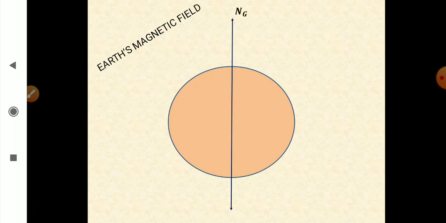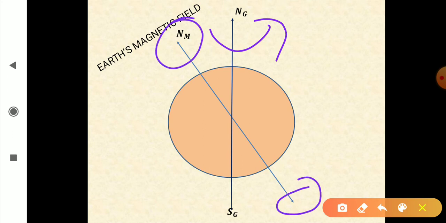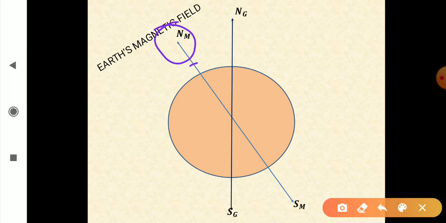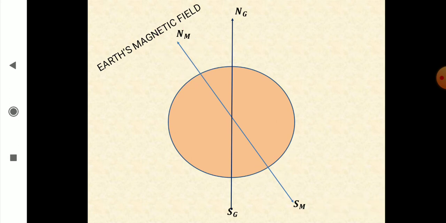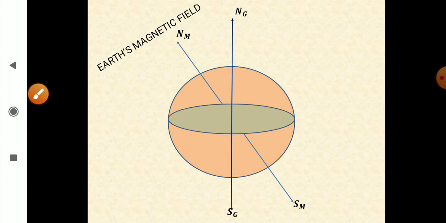Earth is spherical, you know, and it revolves around its geographic north-south axis. You know that it revolves like this, but the magnetic north-south is slightly away from it. This magnetic north lies somewhere in Canada, and this goes in Antarctica, and the angle between them is about 11 to 19 degrees, and you have this great circle equator.